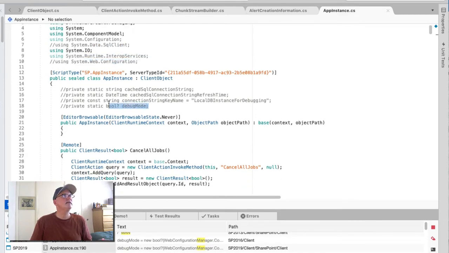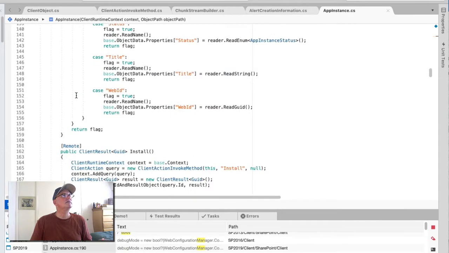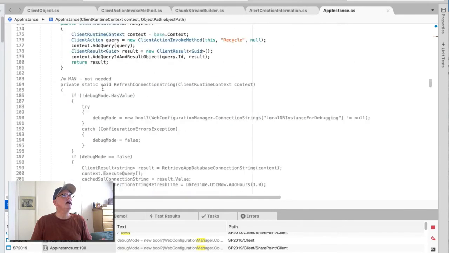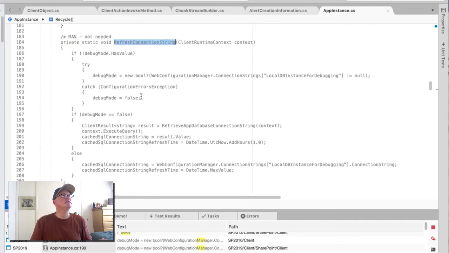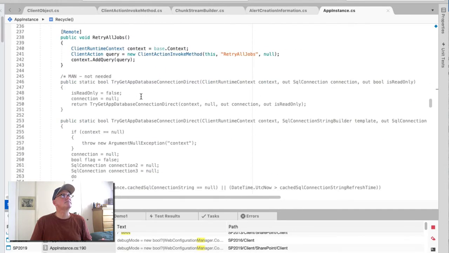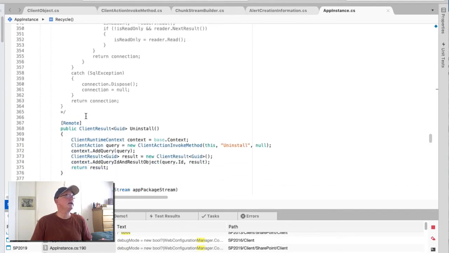I commented out some static variables that were not used. And here I commented out refresh connection string. Same thing with this. I went through and I commented out. All right, so you get the idea.